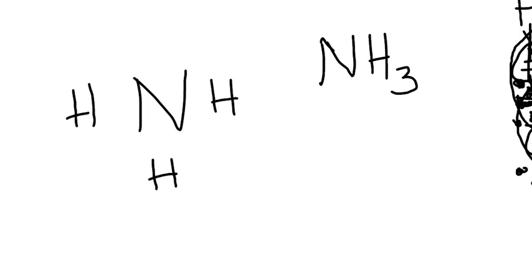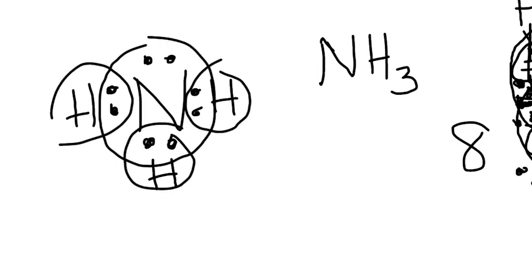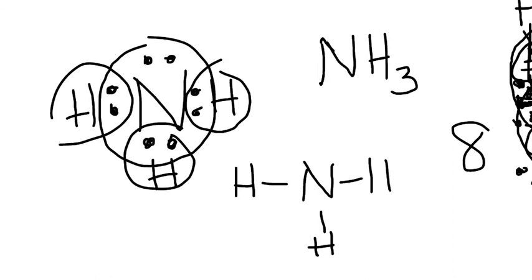And then I will start distributing those 8 electrons. Put a pair between each of the atoms to bond them. There's my covalent bond. And the last pair goes here as a non-bonding pair. Nitrogen has 8. Each hydrogen has 2. And if I wanted to draw it with sticks, there we go. And don't forget, the non-bonding pair needs to be represented as well.